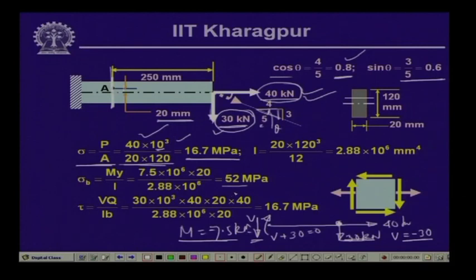So, we will have a normal stress which is tensile, arising because of the bending, and also we have the axial pull, which is a tensile force in nature. So, we have a tensile stress because of the axial pull. Since these two stresses are of the same nature, because they are tensile, we can add them together. So, the normal stress because of the bending is equal to M y by I, and as we are seeing here, M is equal to 7.5 kilonewton meter into 10 to the power 6 will give you Newton millimeter.